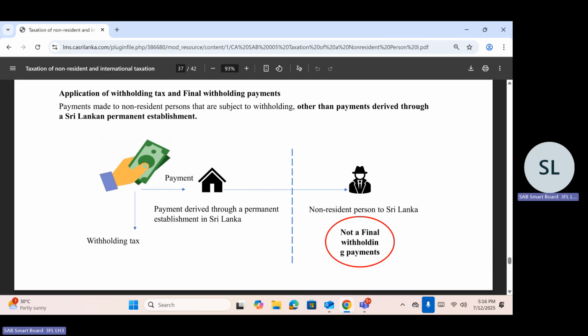Right? If they have a business location in Sri Lanka, a fixed business location as we call it, that location shall be considered separately as a separate person, and we need to work out the profit or income of that particular person, and we need to tax them. And if there is a payment and WHT is deducted on that, it can be deducted as a tax credit. That's why it is called not a final withholding. Right, we'll stop.